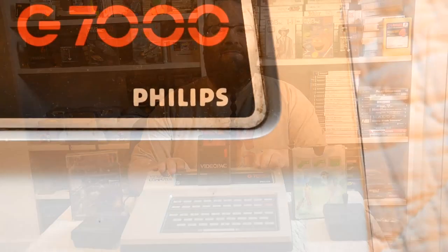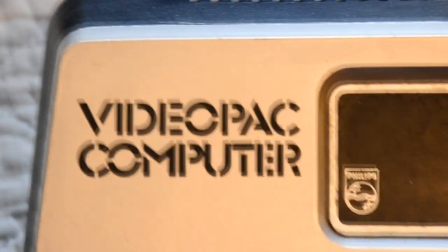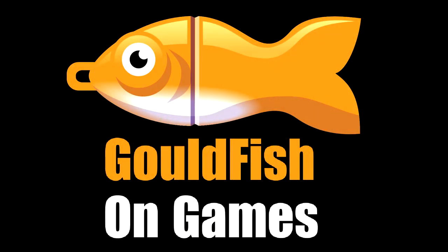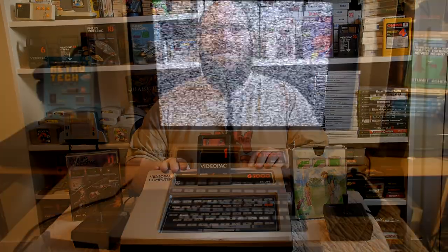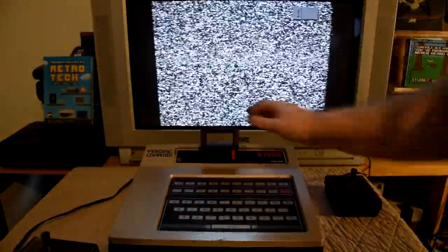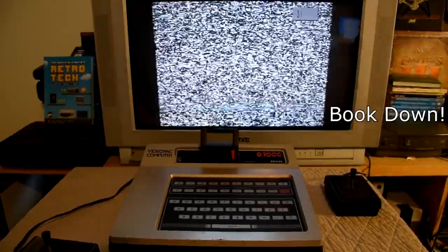Welcome to Goldfish on Games where today we're going to be checking out the latest addition to the tech room: the Philips Video Pack G7000. The plan is we're going to clean this up, then do a few mods and then check out some games, all the while learning what made this tick. But first things first, we've got to test it to see if it works. To test the machine I will be using cart number 1, and as there's no power switch it has to be plugged in to be turned on.